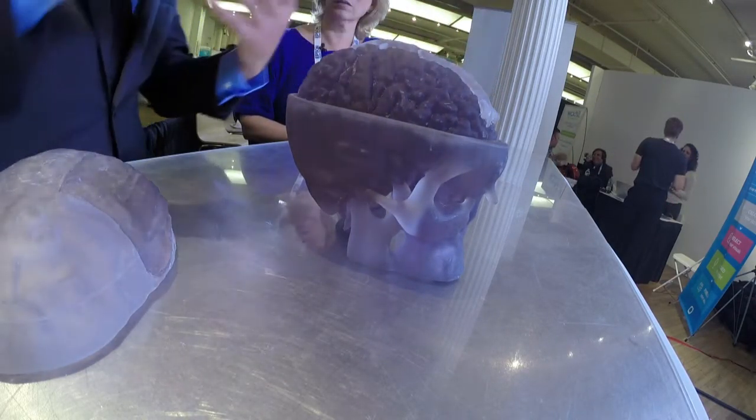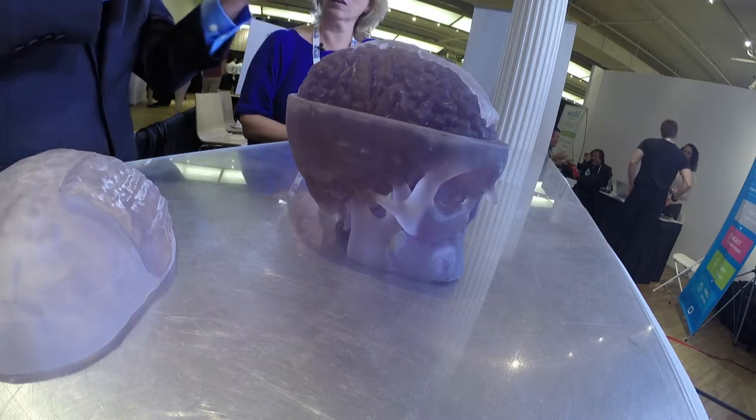This is our first model, but our next model that we're working on is starting to have blood vessels that you can actually pump fluid through, the inside of the lesion that takes on the tissue conformations of scar tissue, and areas of the brain that have similar physical and mechanical properties to brain tissue — so that we can investigate how, through either the venous system, arterial system, or even the ventricular system, we can get the drug targets we need to promote growth into the lesion.